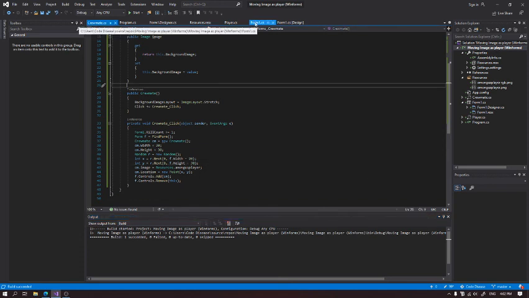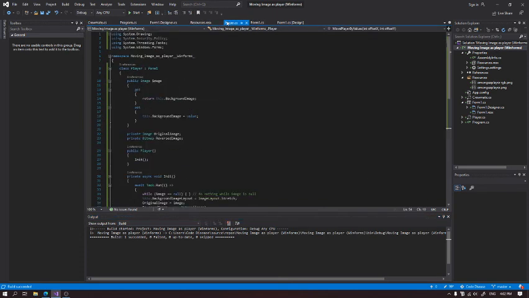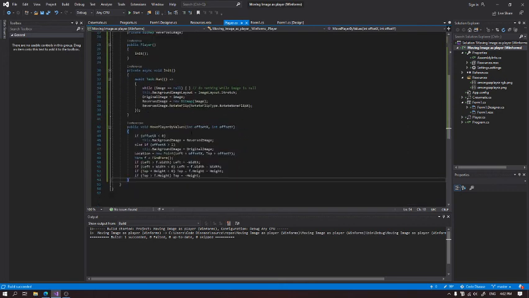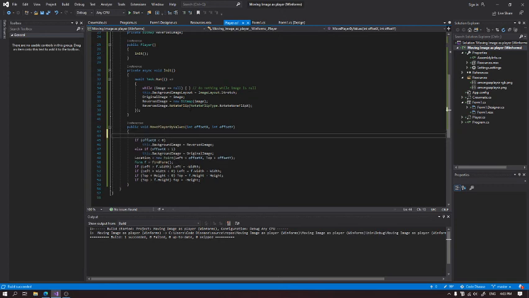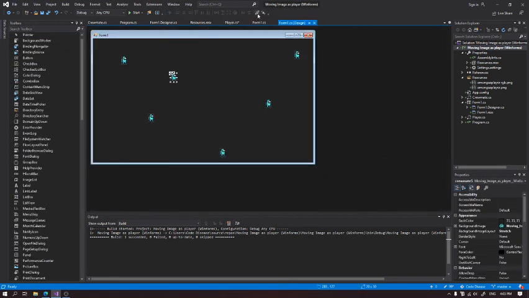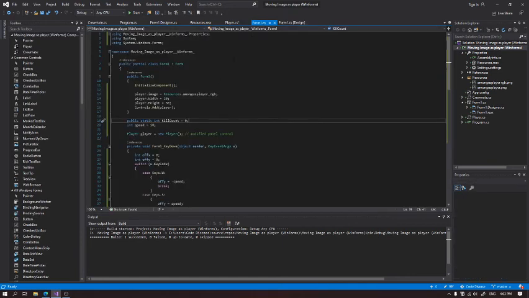I want my player to always be on the bottom. Like this. So this dot move to bottom. Top. So on here you can just press bring to front.